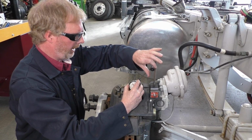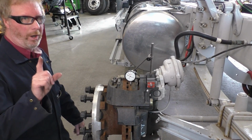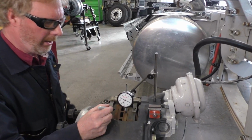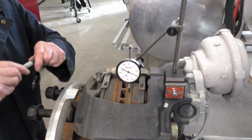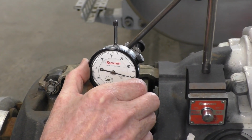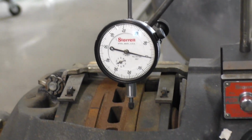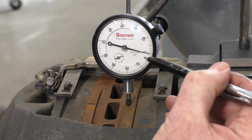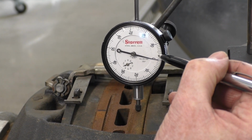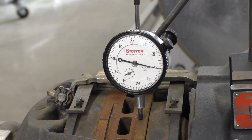Again, I'll have Jason, our videographer, get a nice tight shot of our dial indicator. What I want to do is make one full revolution. I'm going to take a Sharpie and make a mark right on the top, so I know when I have my full revolution. We're sitting right here, and I'm going to 0 the dial indicator and roll it around really slowly. You want to watch if the dial indicator moves either plus or minus either side of the 0, and we're going to add those two numbers together. If this needle comes up to 2 thousandths this side, then goes to 2 thousandths that side, that means my travel is 4 thousandths of an inch. Let's go ahead and roll it around and see what we got.